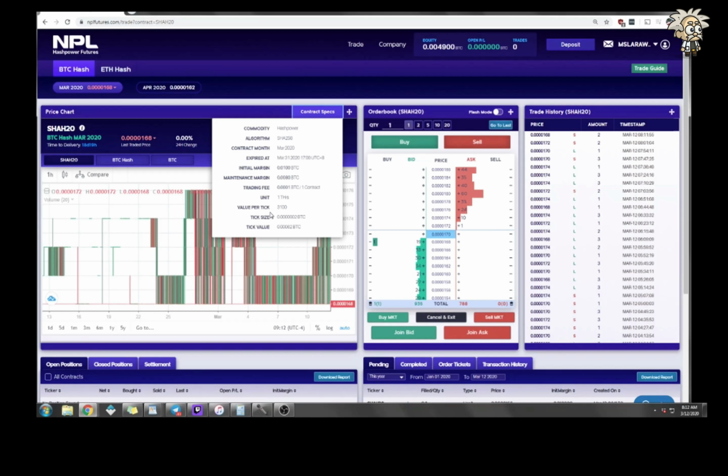So let's break that down. The different prices represented in the order book is one tick, and the tick value shows how much we make or lose on a position when the price moves a single tick away from our entry. Let's break this down a little and explore what these terms are and how we can use them. First off, the tick value is the tick size multiplied by the value of tick. If you want to calculate your profits on a pending trade, simply divide the tick value by the margin you've wagered.